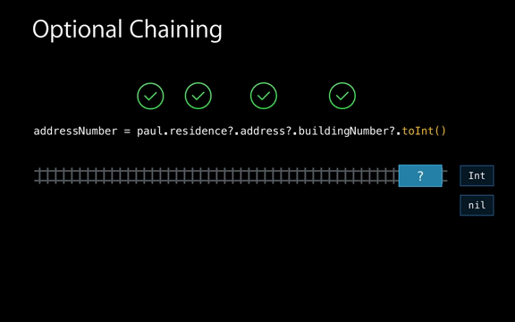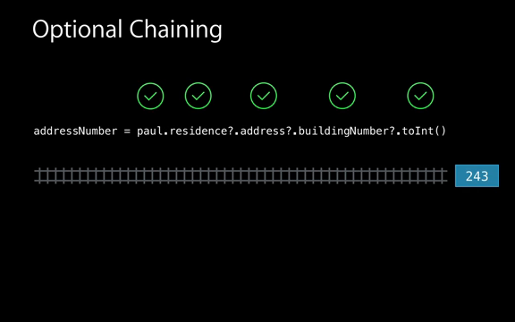Now, the toInt method, as you recall, returns an optional type itself. So there's actually one more path we need to consider. It could, in fact, return nil if it can't convert the value. But we set it, of course, to a valid string representation of an integer, and so the toInt method has a result to return, 243, and the entire expression is completely evaluated. It's wrapped back up in an optional so that the address number is now an optional with an underlying value of 243. But because it's an optional value, if I need to use it as a real integer, I need to unwrap it still.